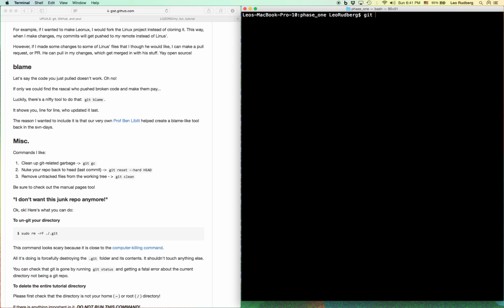For example, we can do a git blame on my merge file to see that I made the change at this time, and you can give the time zone and all that stuff. So it says me, LOZORD, made the change at this time, this date, on this commit hash.